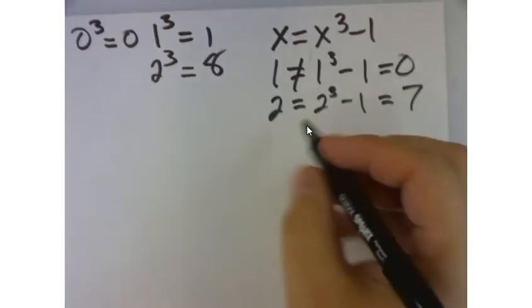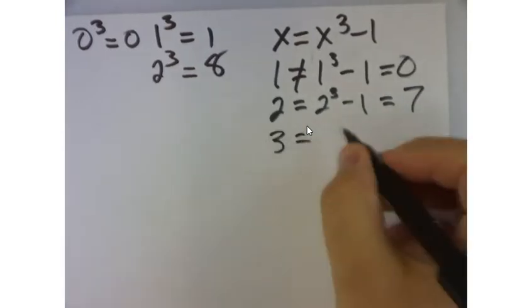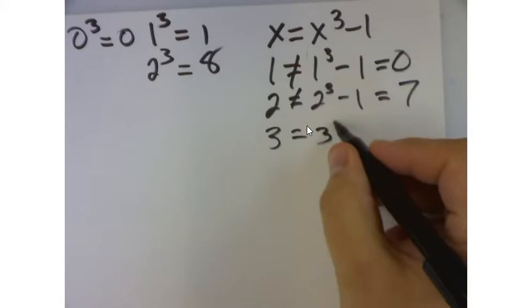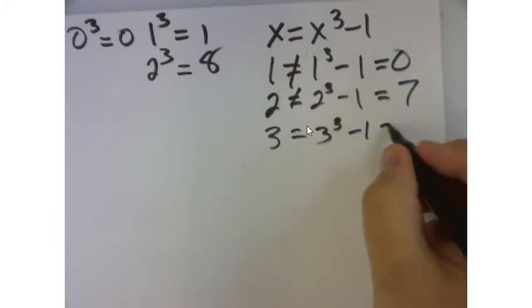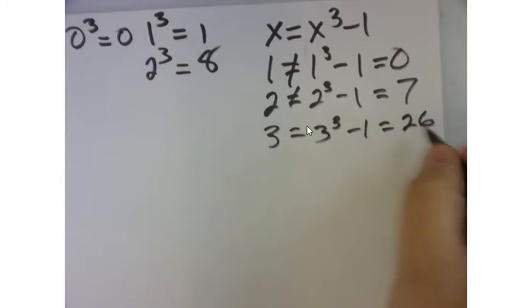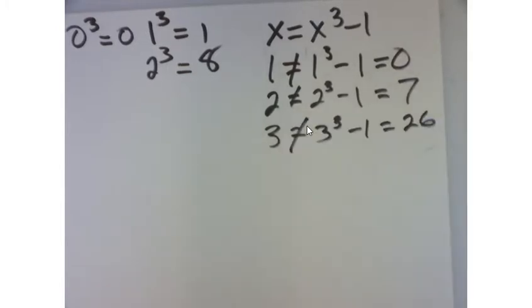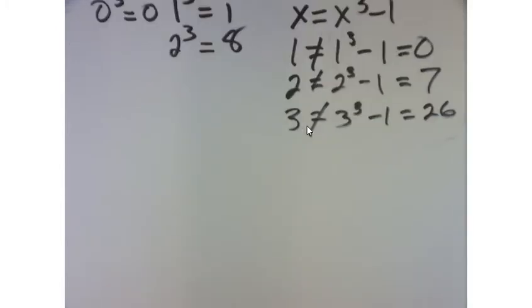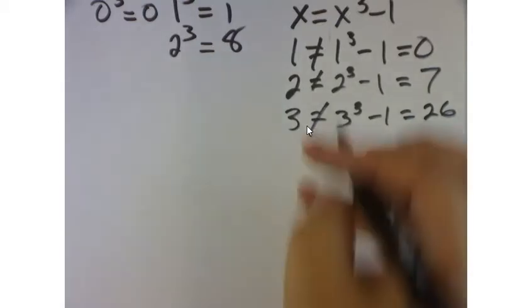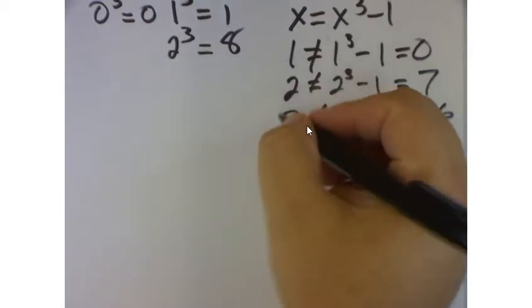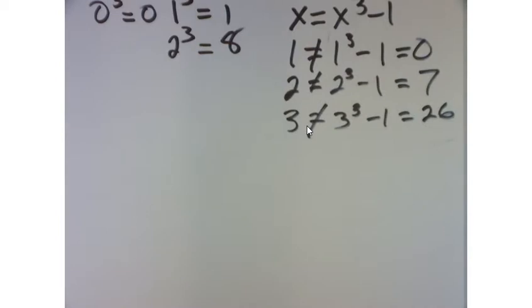So, if I plug in 3, that didn't work. If I plug in 3 cubed minus 1, well then that's 27 minus 1, which is 26. So if this number exists, it's got to be between 0 and 7. Or 0 and 2, right? X has to be between 1 and 2, is what I meant to say. Does that make sense? Yeah. Okay.